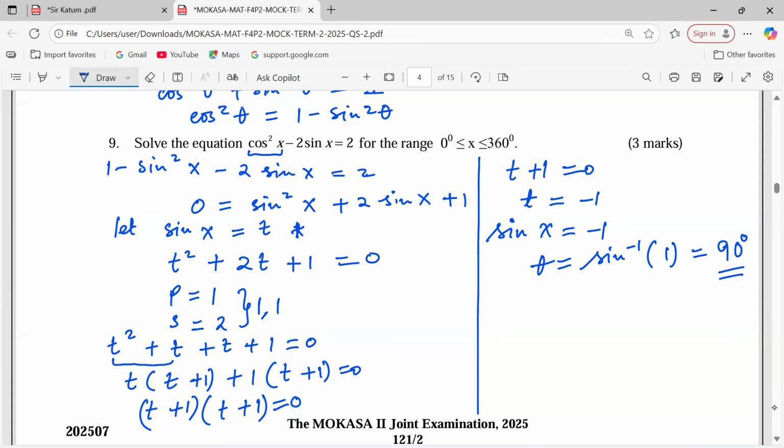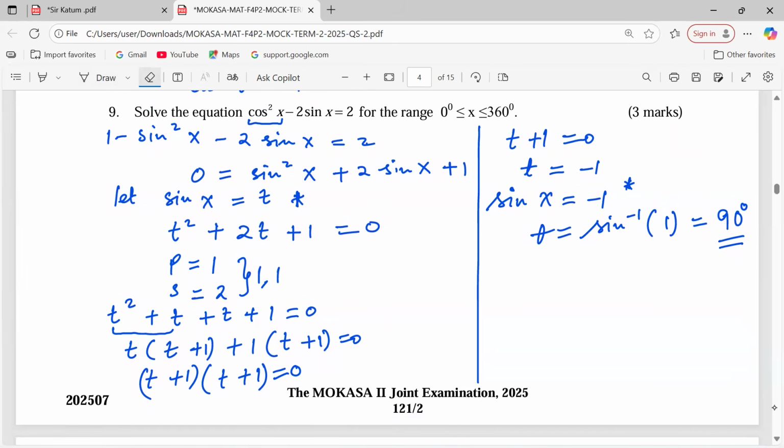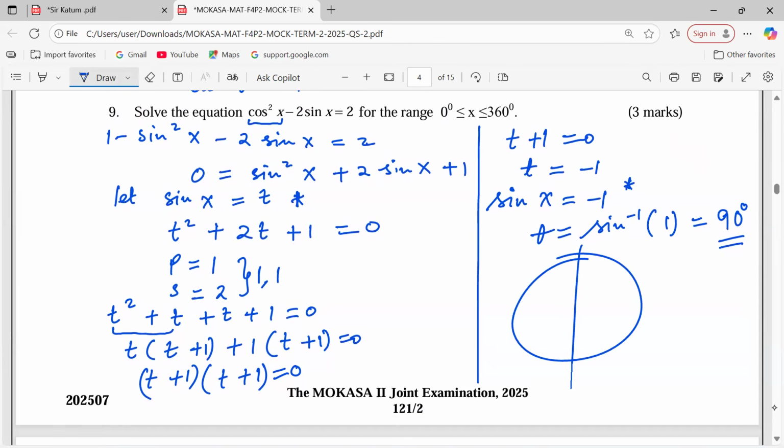So now we ask ourselves, what was the sign of the sine here? When I talk sign, I mean plus or minus. Then there is the sine for trigonometric ratio. Sorry for that. I'm talking of this sign, and at the same time, the trigonometric ratio called sine. So we had a negative there. So we tell ourselves that we need an angle of 90 in the quadrants where signs are negative. So quadrants where signs are negative are, we can check them with the unit circle at this point.